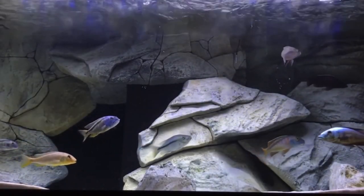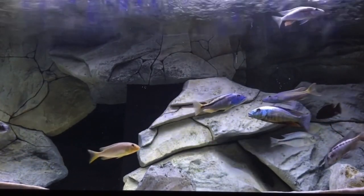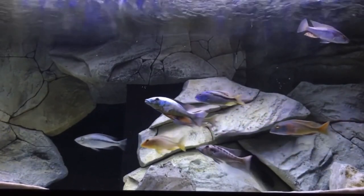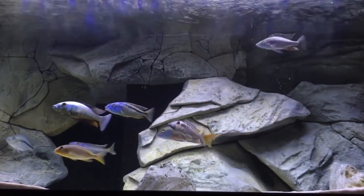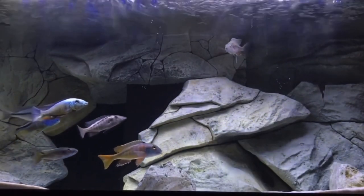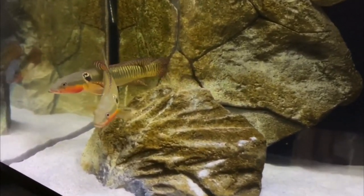It looks really phenomenal. Now you can see on this shot here that these are all predatory haps. All of the haps that are inside Lake Malawi are predatory, but these are the ones that are known to really have techniques when they're going after fish and stuff. But yeah, the background with that missing spot looked great.